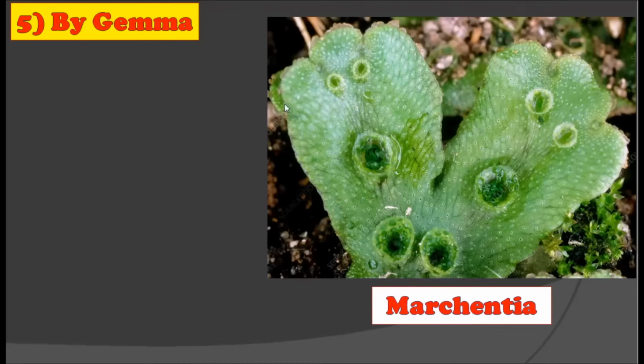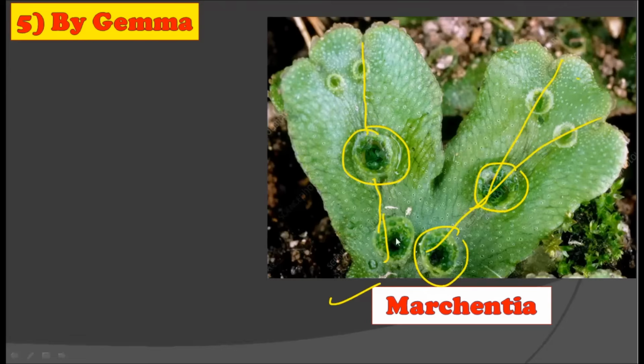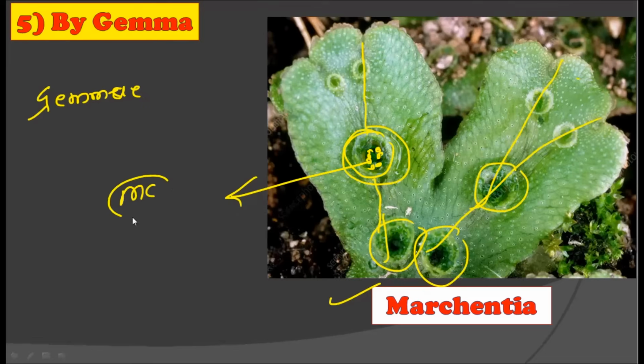Now, the next type of vegetative reproduction is by the gemma cups. Well, it is a well-known and very famous type of vegetative reproduction in the bryophytes. This is generally observed in Marchantia. What happens on the dorsal surface of the thallus along the midrib? You can observe here, along the midrib of the dorsal surface of the thallus, cup-shaped gemma cups are formed. These cups contain many gemmae. That is, inside these gemma cups, there are many gemmae present, and these gemmae are multicellular.